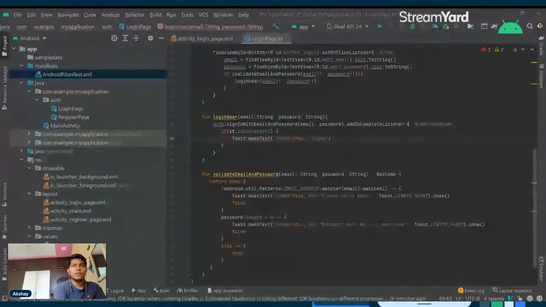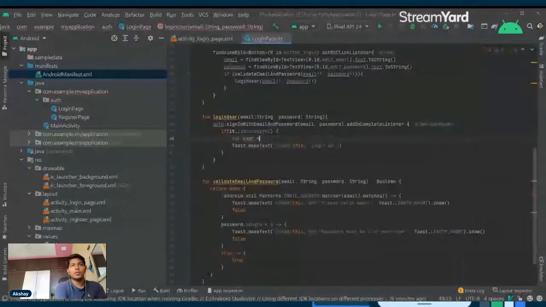We have to retrieve the user ID as well, right? So let's just retrieve that. So user is equal to auth dot current user. Now we can use this user to show the user email.